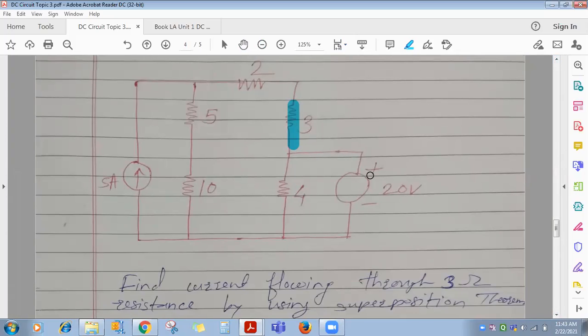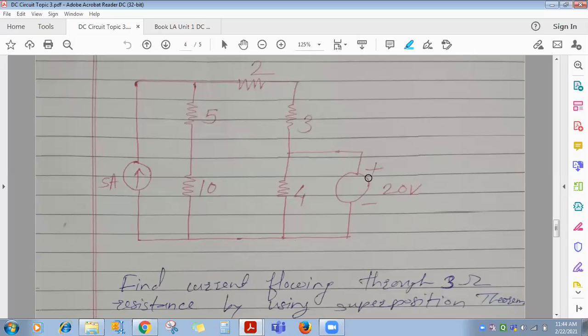Now what does the superposition theorem state? Like Ohm's law, all of you know, while applying Ohm's law, we assume temperature constant. That is called linear analysis. Ohm's law we apply to linear circuits only. Similarly, the superposition theorem also you can apply to linear circuits only. In another language, whenever I apply the superposition theorem to find unknown parameters, we are doing linear analysis, not non-linear. You can't apply the superposition theorem to non-linear circuits.